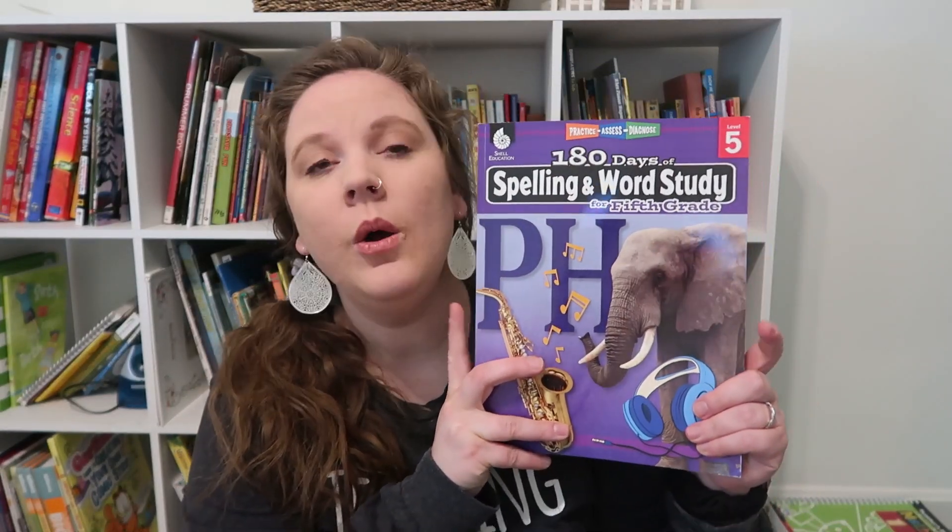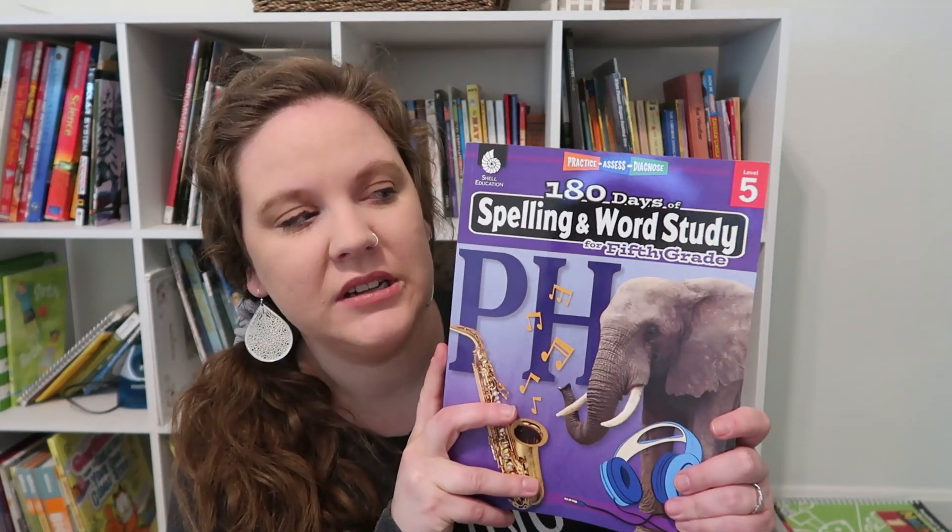For spelling, we used Sequential Spelling last year and I was planning on continuing into that. But honestly, he's not really a huge fan and I needed something he could do more independently. Now that he has the core of spelling down and is learning words that don't always follow specific spelling rules, I picked up a spelling workbook — I normally see it for $15 to $20 but grabbed it for $10. If he doesn't like it, we might try Evan Moore Spelling or Sequential Spelling online. He's pretty excited about it.